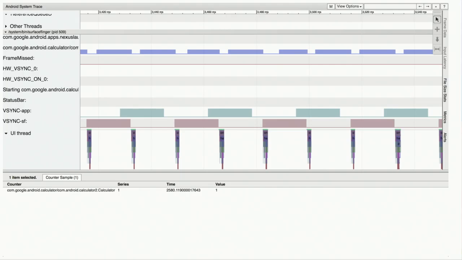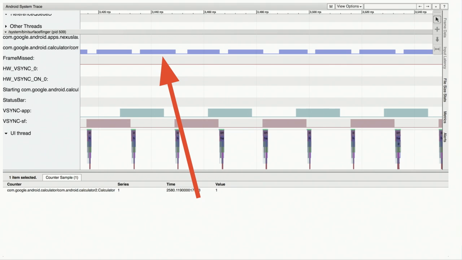If Surface Flinger thinks you hit your frame deadline, you're running at 60 frames per second. If Surface Flinger says you didn't deliver a frame, you know you didn't actually hit 60 frames per second. Here, the way we can do that is we have a counter. There's one counter per application in a trace. This counter is alternating between 0 and 1 for how many frames Surface Flinger has from this application that are ready to be displayed.